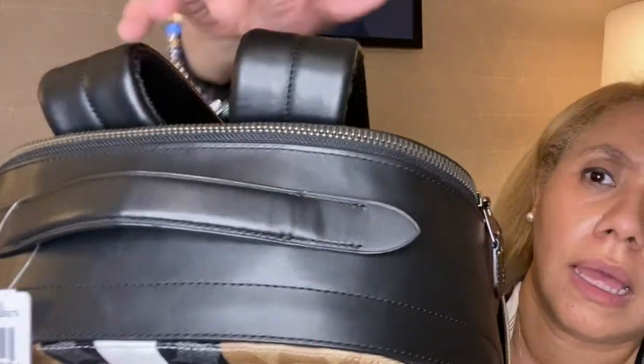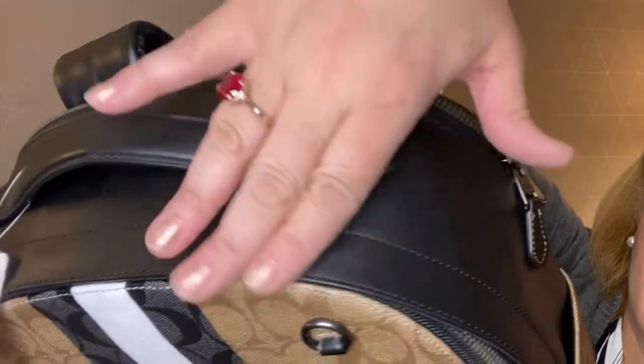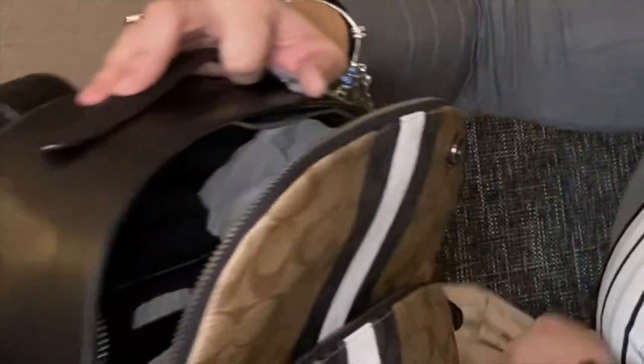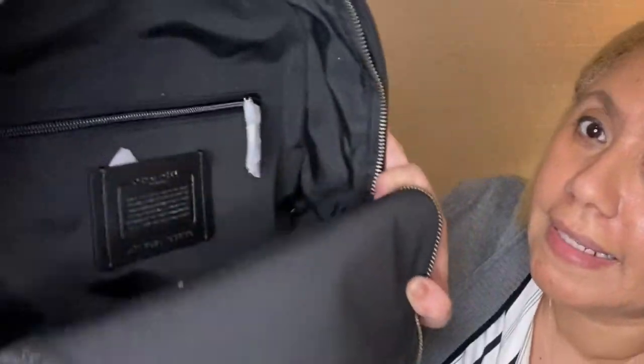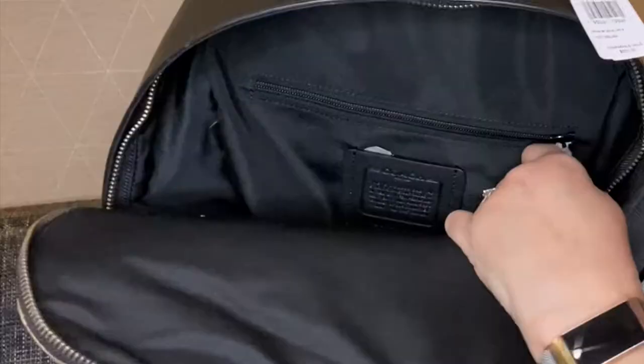Let me show you the two zippers before I open up the bag. I like that it has a leather flap — that always makes the bag look neater and smooth. There's a pocket in the front with a zipper, and in the back there is also a zipper. Of course Coach has a lot of stuffing, so let me take that all out. They really stuff the bag to keep it fresh. It's a really deep pocket all the way down. Inside you can see the Coach creed.